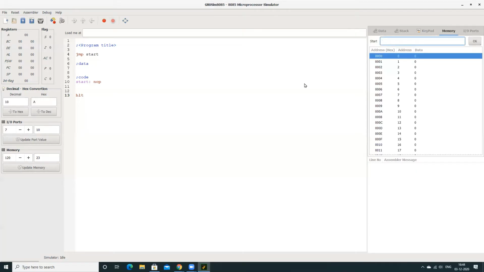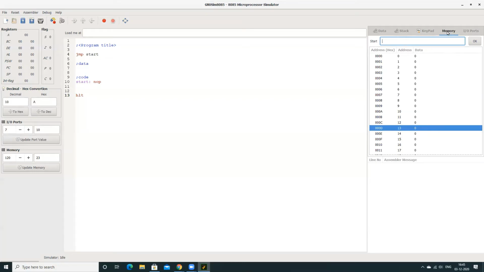So this is our memory. Now, since we have updated this memory, at location 120 we have value 23. Likewise, for input output ports at location 7, we have updated 16. So let's refresh everything and start from the beginning. In the beginning, we know that for all the IO ports the data is 0, and for all memory locations data is 0.